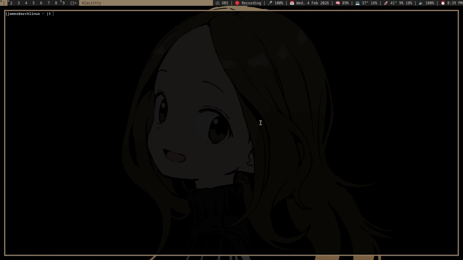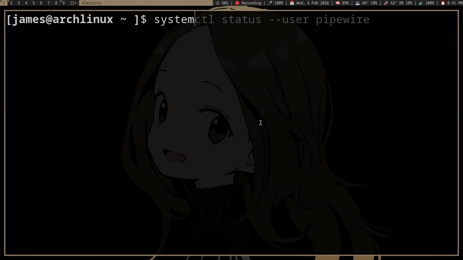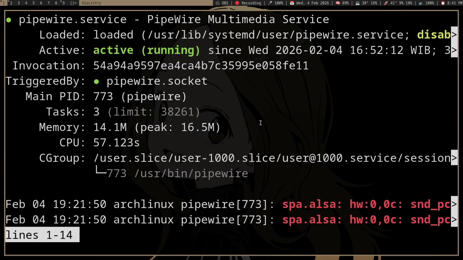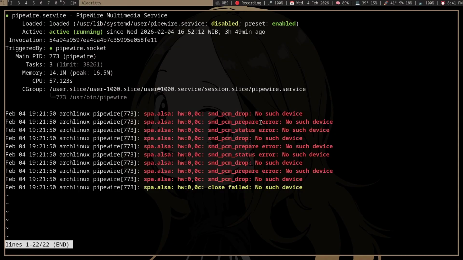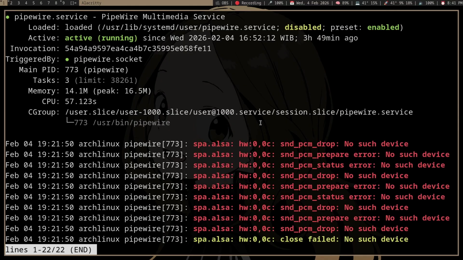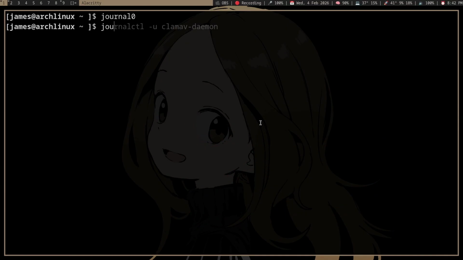Now, if you run your program with systemd, for example, let's look at Pipewire, you can just do systemctl status, and you can see what it's printing even though it's running in the background. Now you can do journalctl and debug that, but it's honestly kind of a pain. So is there a better way of doing this, let's say you don't want to run systemd?